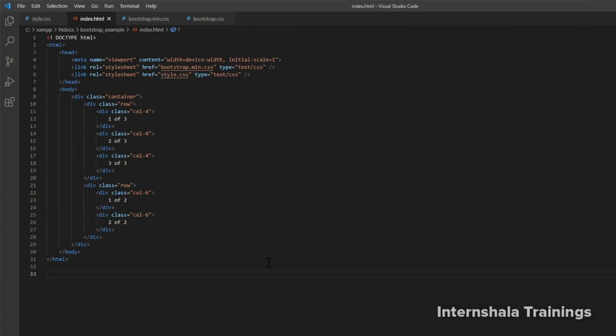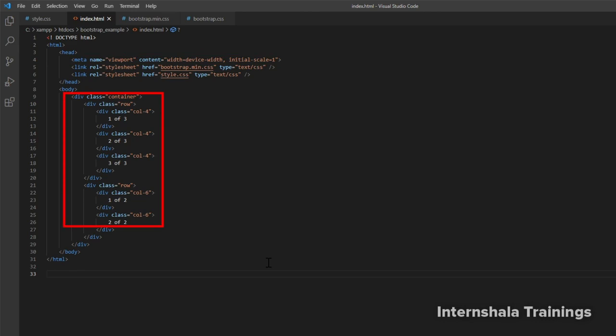In the index.html file, notice carefully that we have linked the bootstrap.min.css file and the style.css file in the head tag of the HTML file. The Bootstrap CSS file, or in our case the bootstrap.min.css file, will always go up first in the HTML file, and then we add our custom CSS file. This is done in case we want to override some style properties. And then we have added one line at the top, which we discussed in the topic media queries. This is added so as to make the web page device friendly.